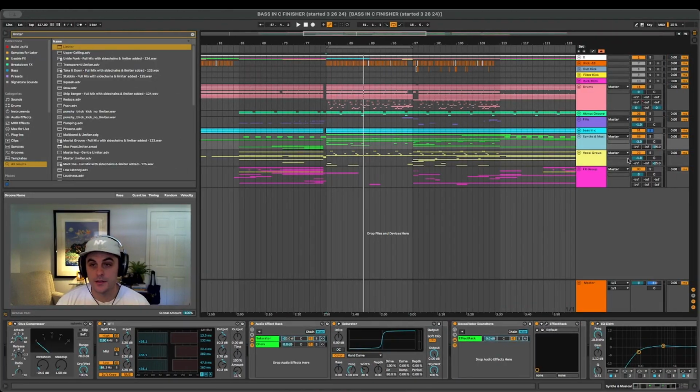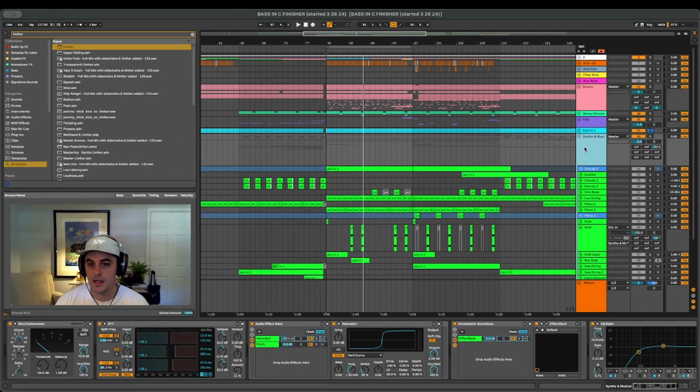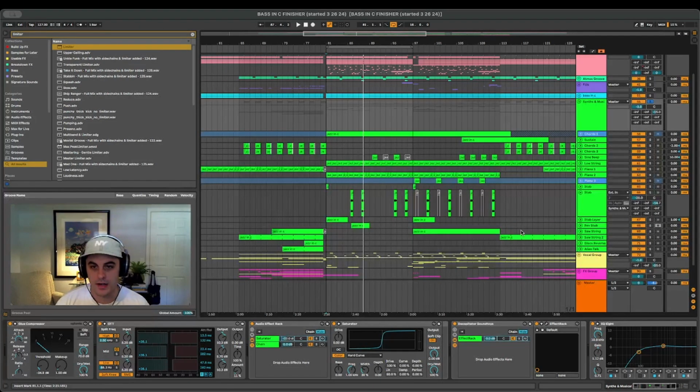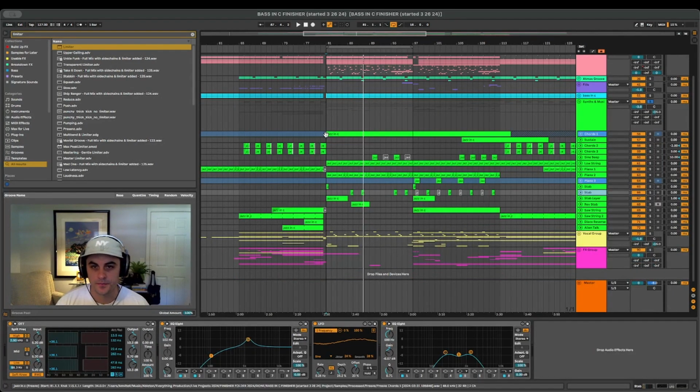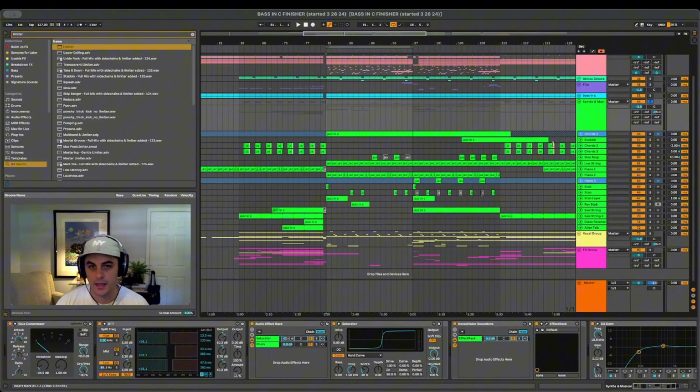All right, so moving on to my synths and musical group. This is my group for everything synths, or kind of like instruments, whatever. It's anything that's basically not bass, not drums, not a kick. So let me play it by itself. There's a few different elements that I have in here. A lot of them come in at different places, but let me play it as a whole right now.